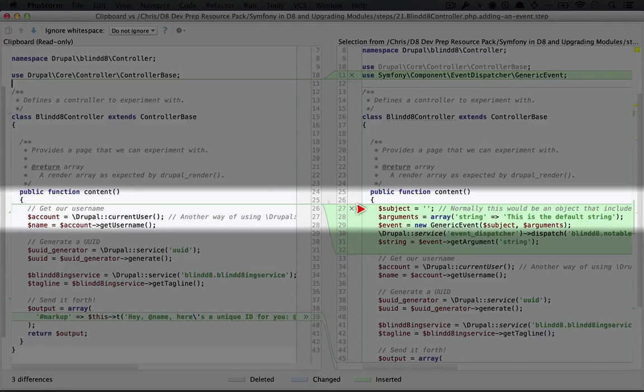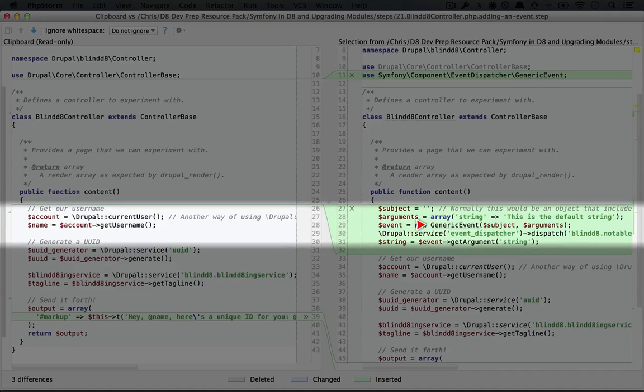So what we're going to do to trigger the event in this first step, this is going to be a two-part process, but in this first step, we're going to use GenericEvent, which is supplied to us through Symfony. If we don't want to create an event class like we did in the Symfony videos, then we can use GenericEvent, and that will allow us to just pass in some arbitrary values and allow the event to occur and all of the subscribers to get processed, but it skips the step of having our custom event class. Now in the next step, we'll actually create that custom event class, but using GenericEvent can be handy if you need something quick and dirty.